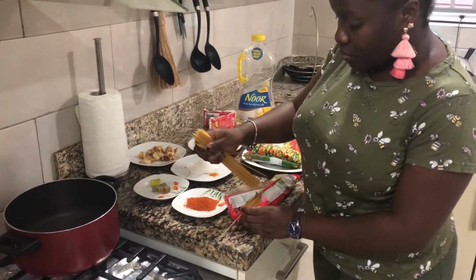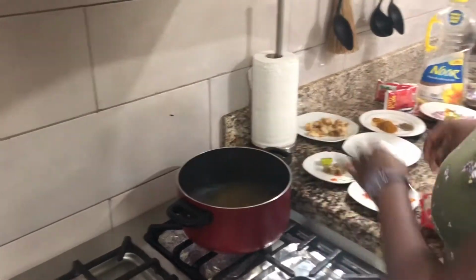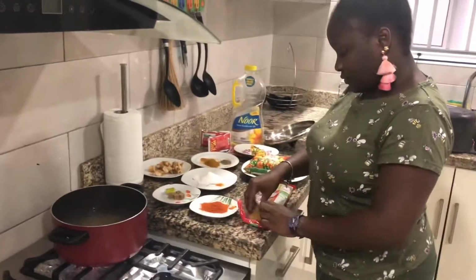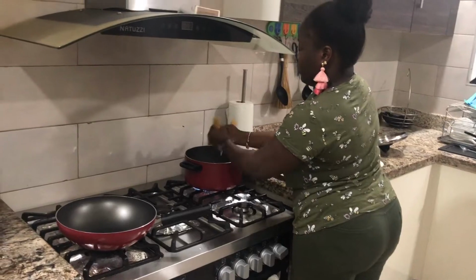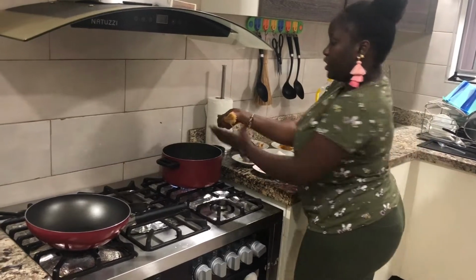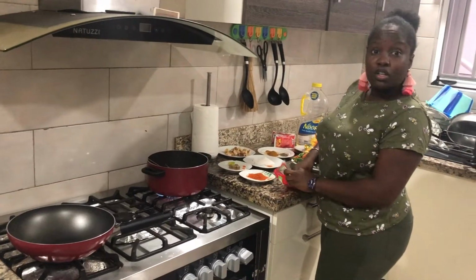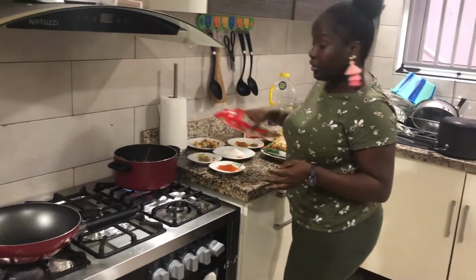This meal, it could be for just yourself, it could be something for you and your friends, but it's quick and easy. I already washed my hands off camera, so you have to do that before you start cooking, to be honest. You don't want to spread germs. I think I'm cooking for like 3 to 4 people, so I'll just as well use the whole pack of pasta. And if we don't finish it, you can always store in your refrigerator for lunch to school. So this you can cook the day before uni, have it for dinner, also have it for lunch the next day. I don't know how you take your carbs, but it's not that big of a deal.